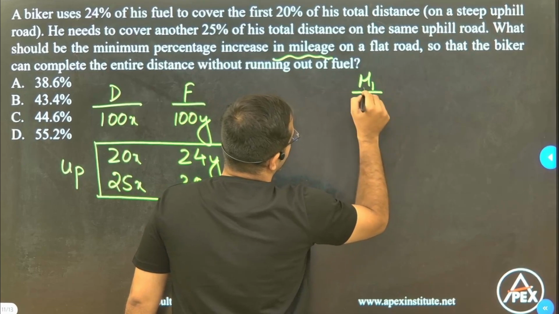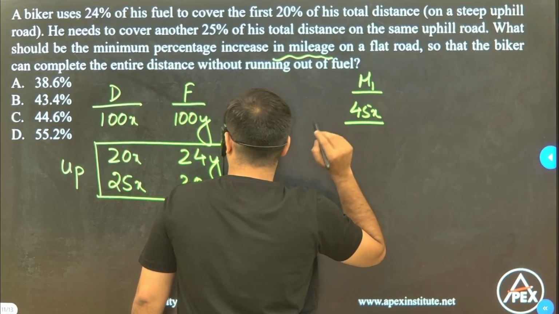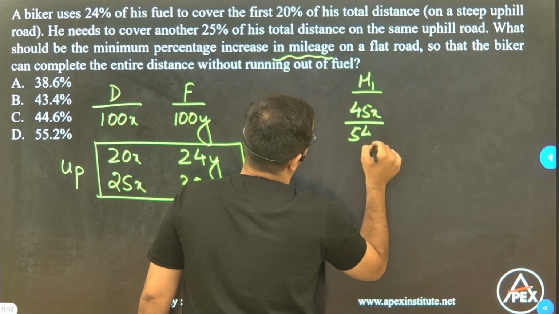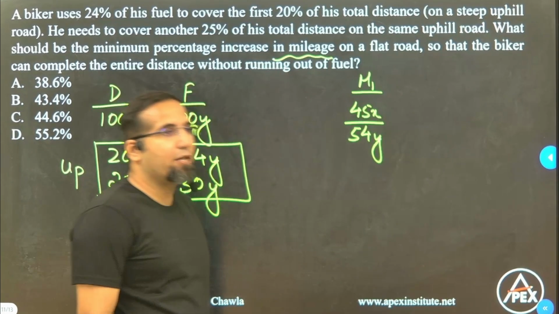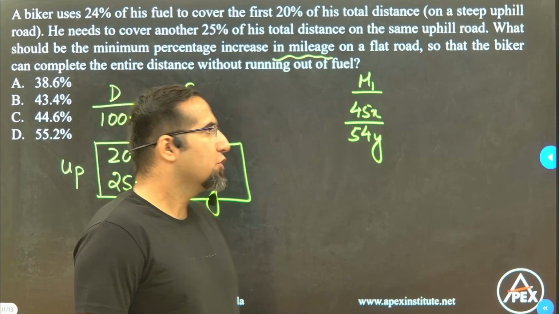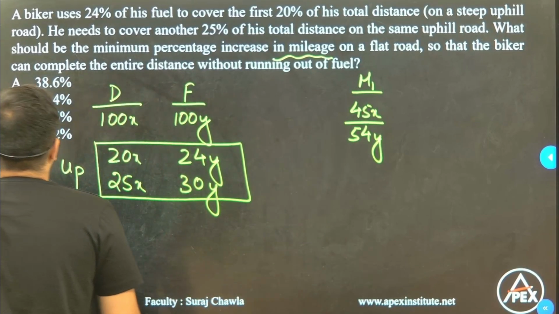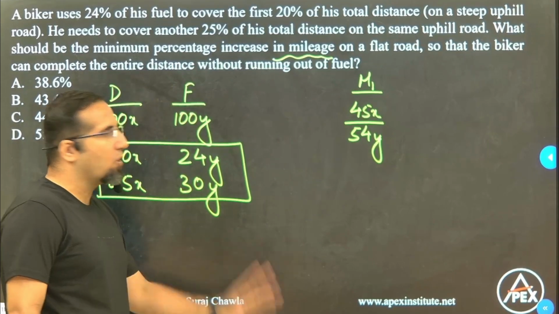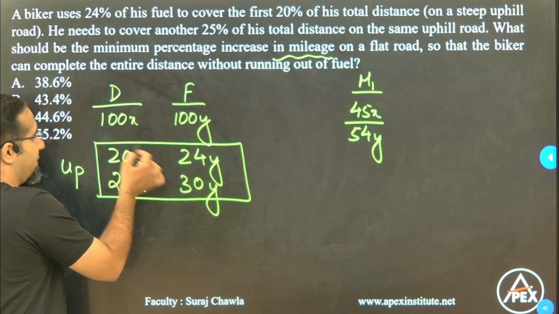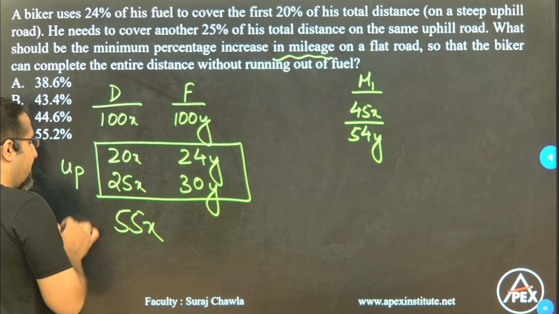आई रिपीट, माइलेज इज डिस्टेंस divided by number of liters of fuel. Kilometers per liter is the mileage. ठीक है? So ये uphill का mileage हो गया. अब he says that remaining distance he goes on flat road. तो अगर 100x में से 45x uphill हुआ मतलब 55x flat road में हुआ.